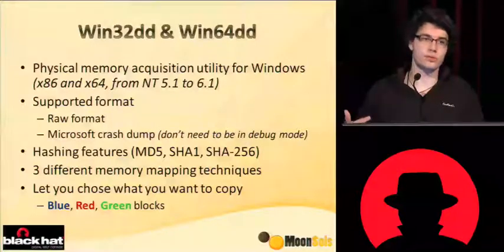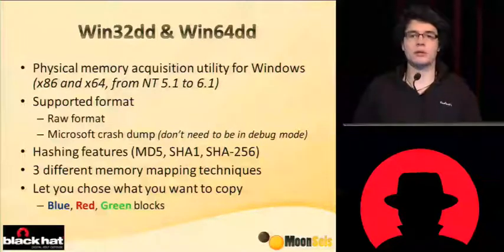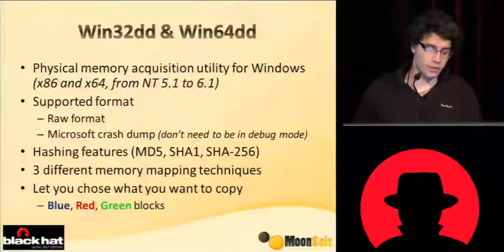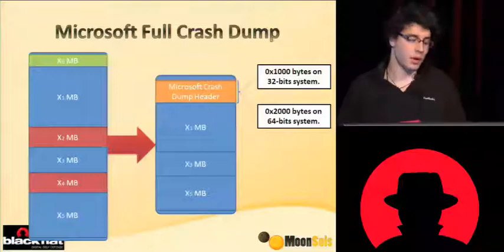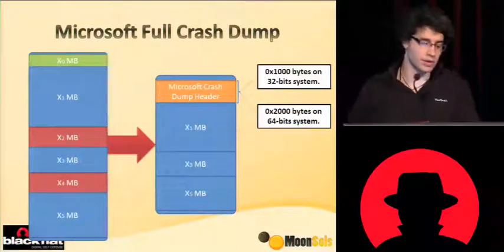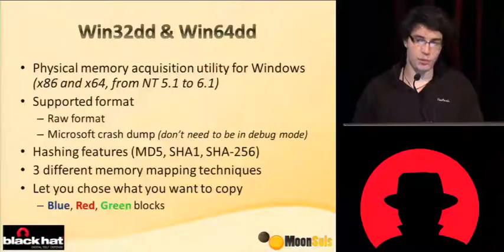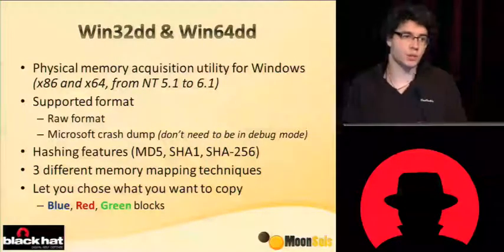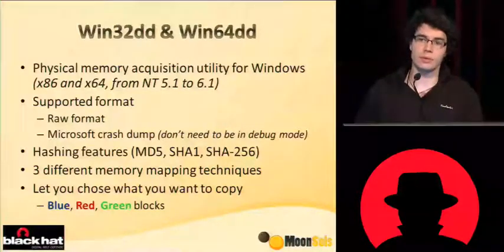The three different mapping techniques are provided so you are not stuck. For instance, some memory acquisition utilities only use the physical memory device, which makes it easy for a rootkit to block — that's why there are three different methods. If you remember the diagram, we have different blocks in physical memory, and Windows only takes care of the blue blocks. With WinDD you can choose if you want everything, specific blocks, or not. So it's more complete than a Microsoft crash dump generated by Windows, and you don't have the 2 gigabyte limitation — for example, if you have a machine with 8 gigabytes of physical memory, you can still run WinDD to get the full 8 gigabyte memory snapshot.